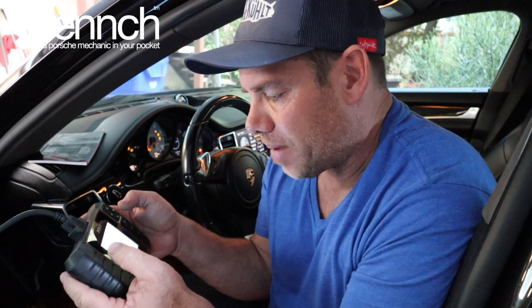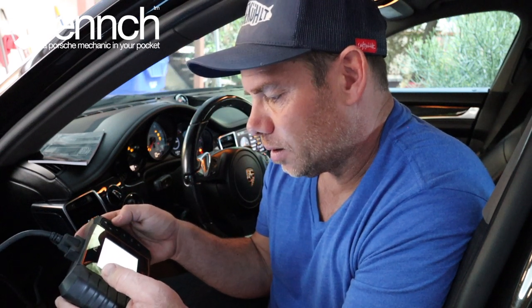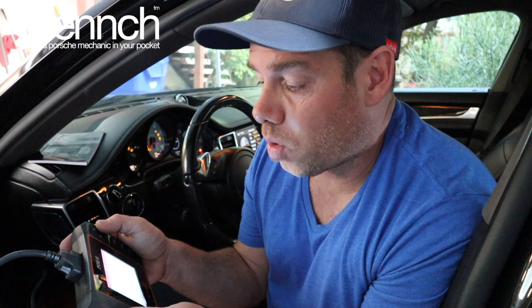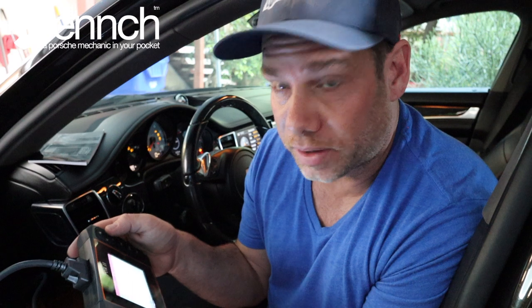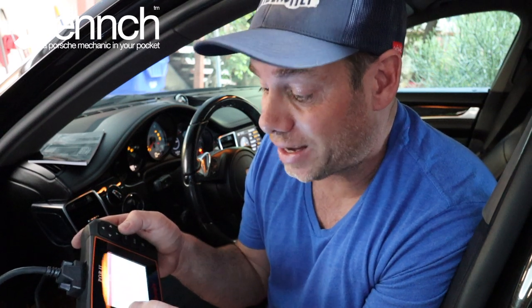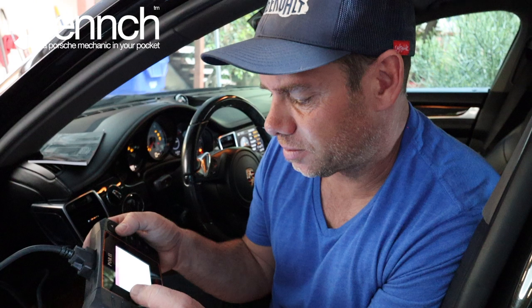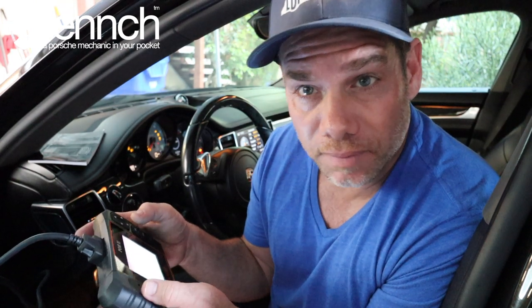P1538 — oil pump activation. That doesn't sound right. P11023 — fuel pressure/quantity too low at start. That sounds like a high-pressure fuel pump, or at least the low-pressure fuel pump. And then: fuel high-pressure sensor stuck at start. So I've got a fuel pump issue. At least it's not a coil. Apparently I also have an oil pump activation situation — maybe it's related.